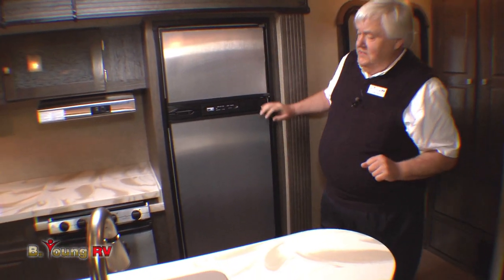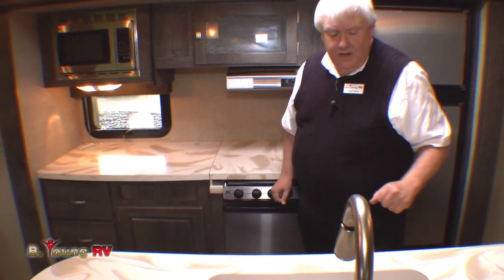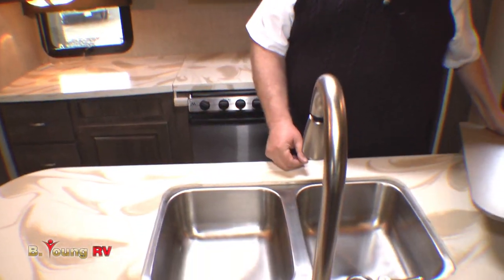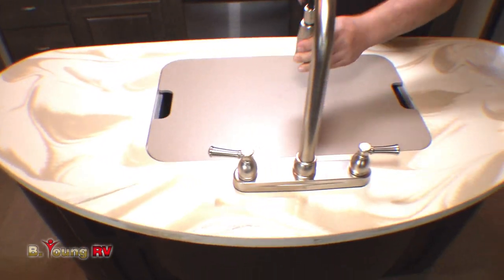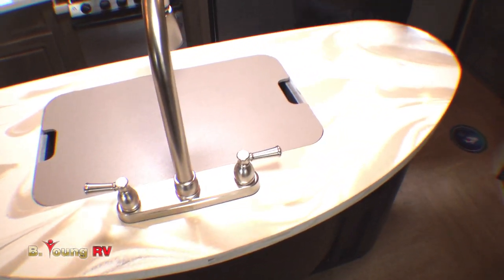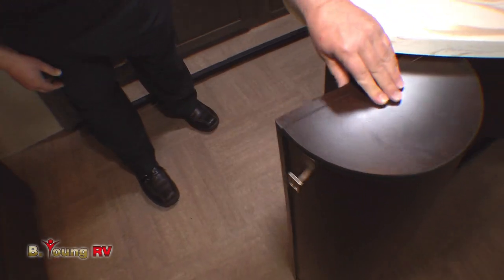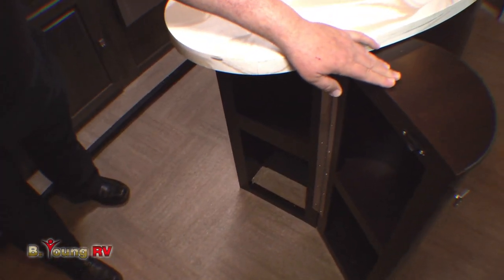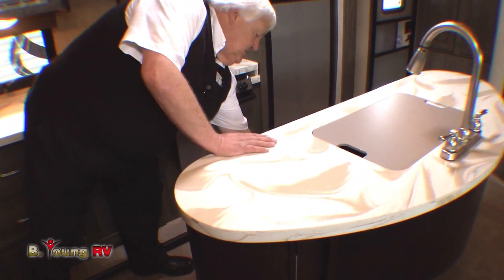All the appliances are stainless steel. We have an oven here, a three burner cooktop and oven, stainless steel, double sink, nickel plated gooseneck faucet with a sprayer here, but lots of storage. If you notice under this island here, this is all done in that chocolate cherry again. Nice accenting here. Little hideout here for maybe some of your favorite things. And really good storage under the sink.